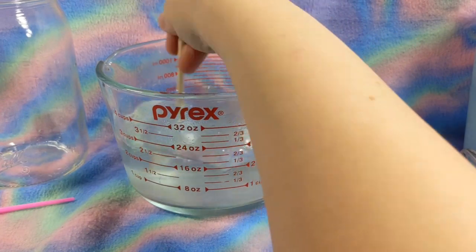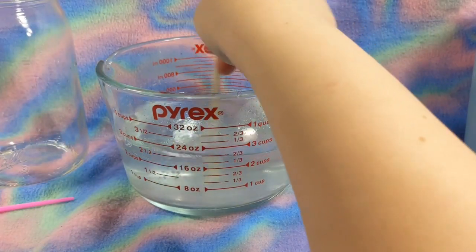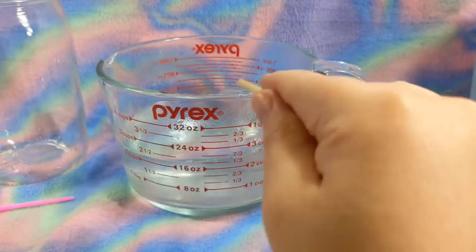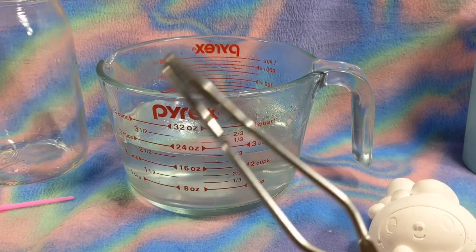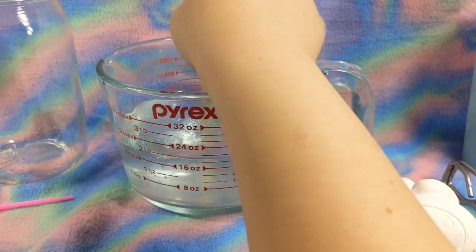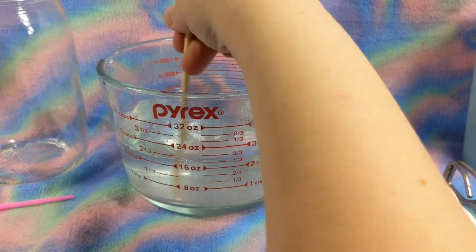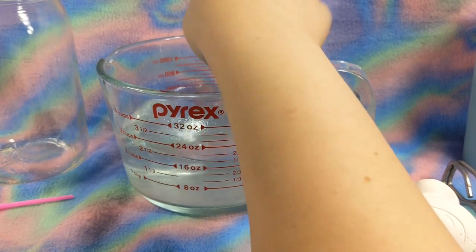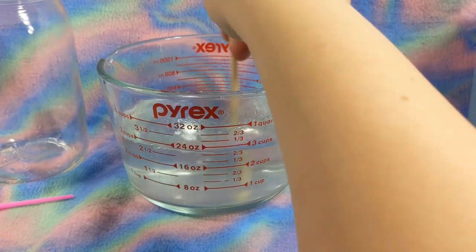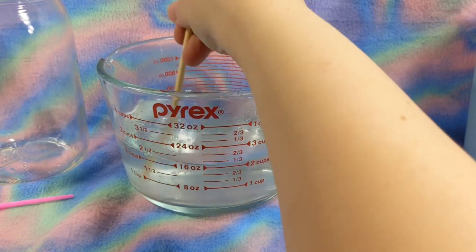Okay, it's almost dissolved - I've been stirring for a couple minutes at least. I found a nice quiet little place where it won't get disturbed. I did grab some tongs too, to put her in there, because I don't want to put my hand in the boiling alum-soaked water. We're going to gently place her in there with the tongs. I'm going to put the water into the jar and then we're going to go to where she's going to be staying overnight so nothing disturbs her. Hopefully, if I did this right, we will get a crystallized My Melody.